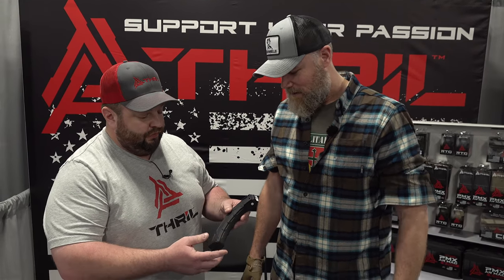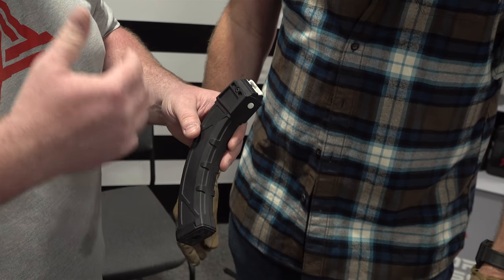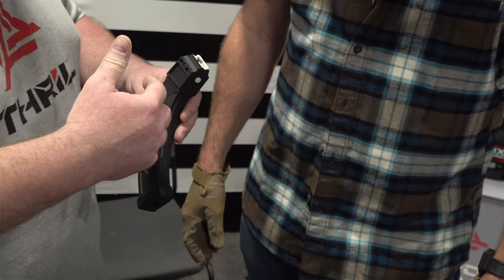Very interesting. So I also found this to be quite interesting. Tell us a little bit about this magazine and why it's unique. This is our other new product that's coming out in 2020. This is a 10/22 magazine that's been modernized. So what we've done here is we took a real hard look at the BX25 magazine. And we realized that a lot of the engineering that went into that was based off of the rotary magazine. So the rounds come up and present to the right.